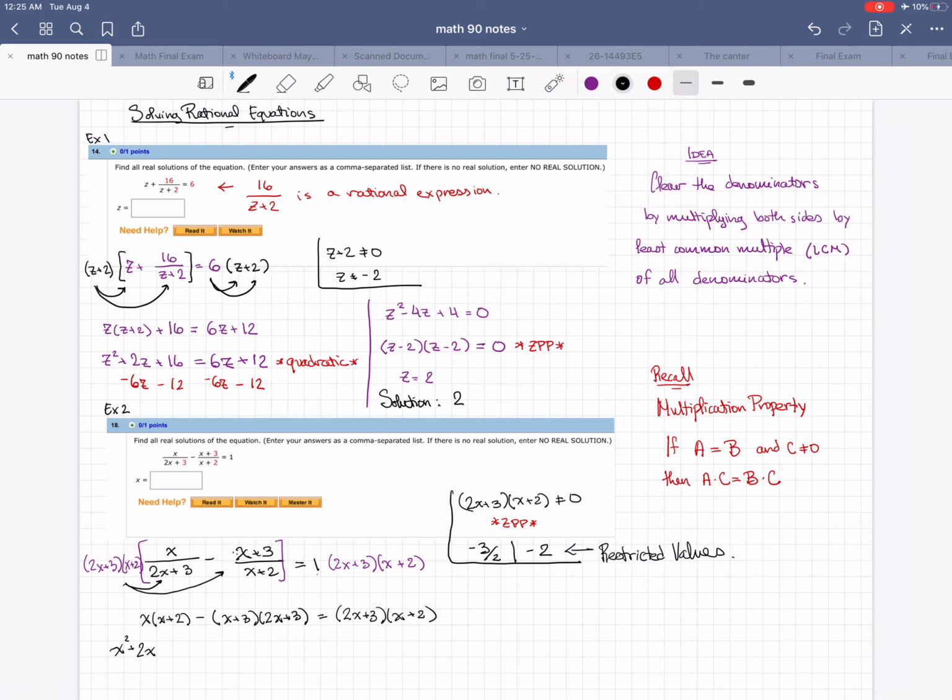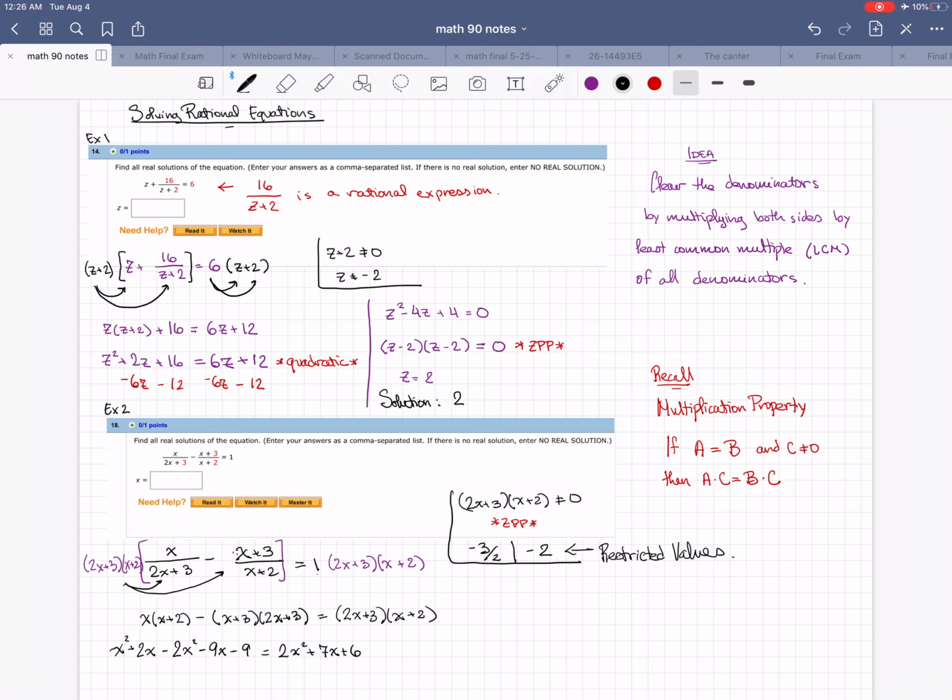So watch. X times 2x is 2x squared. So we have minus 2x squared. Okay. Then we have x times 3 is 3x. 3 times 2x is 6x. Add those, we get 9x. So it's minus 9x. And then 3 times 3 is 9. So minus 9. Okay. On the right, we have 2x squared plus 4x plus 3x. So that's plus 7x.